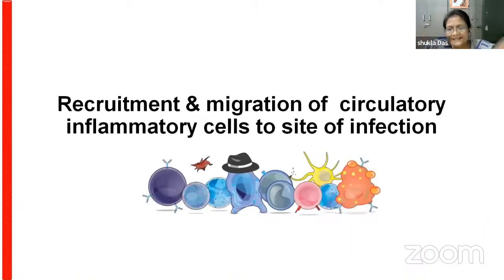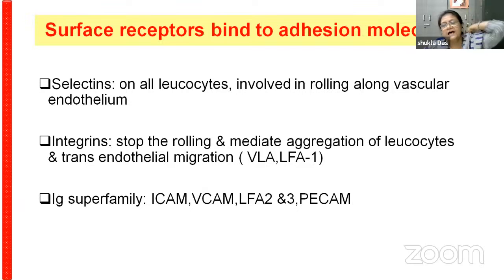Now, these cells are in circulation, or near the mucosa, wherever the site of infection is. Now, the site of infection may be at a distance, and you need the cells in circulation, the progenitor cells, the monocytes, the macrophages, to reach the site of infection. So these are a few slides telling you how these cells reach the site of infection from blood circulation. This is by adhesion molecules. These can come as short notes.